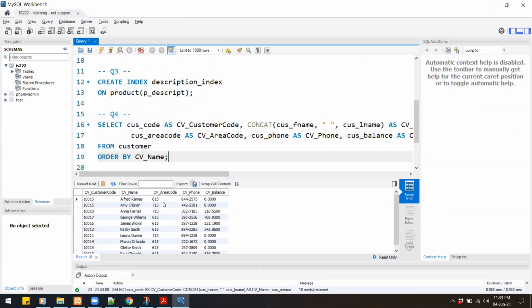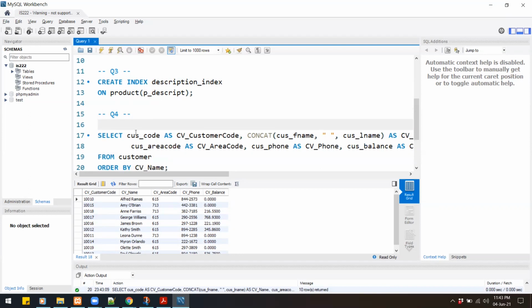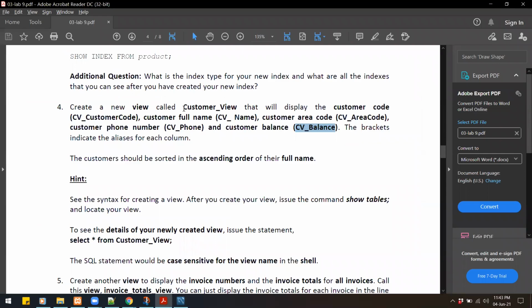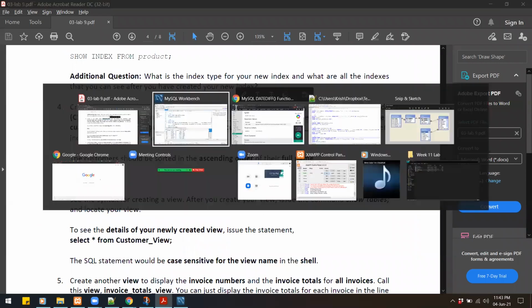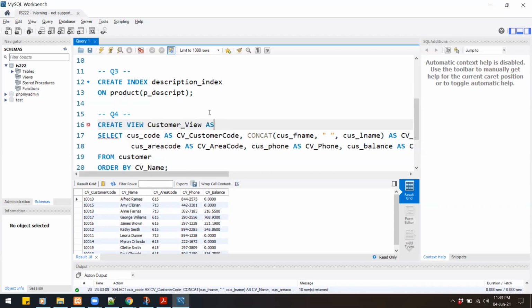Now whatever data we have got over here, we need to convert this into a view. To do this, all we need to do is go above the select command and write create view, and then give a name to this view, and the name is customer view, and we will write as.